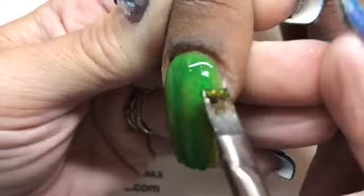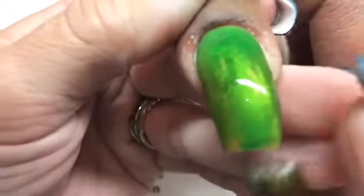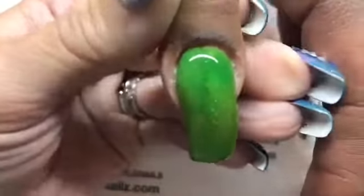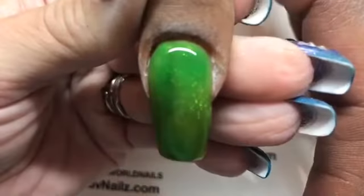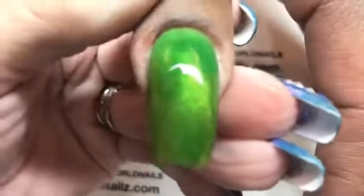You could actually take your brush if you wanted to and remove some of the color on the tip and have the gold really show through. But since we're going to be touching this with some gold, we didn't need that. We're going to add some gold on top. Some shiny gold. There we go. In the light, please.